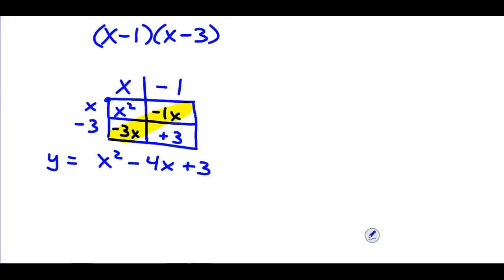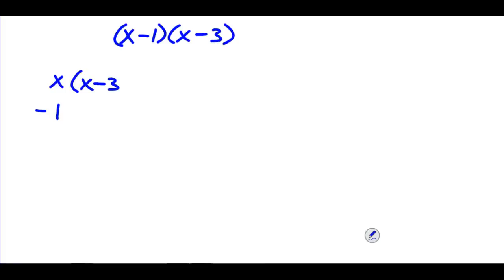This method I like because it's going to work no matter what, whether you have two binomials or two trinomials or all kinds of terms inside the parentheses. The last method I also like because it's going to work too. We'll use the same two binomials, x minus 1 times x minus 3. And with this method, I'm going to split the first binomial up into x and minus 1. The second binomial, I'm going to leave it just like it is, x minus 3 and x minus 3. It's kind of the box method for people who like to think outside of the box and do the same kind of work outside the box.